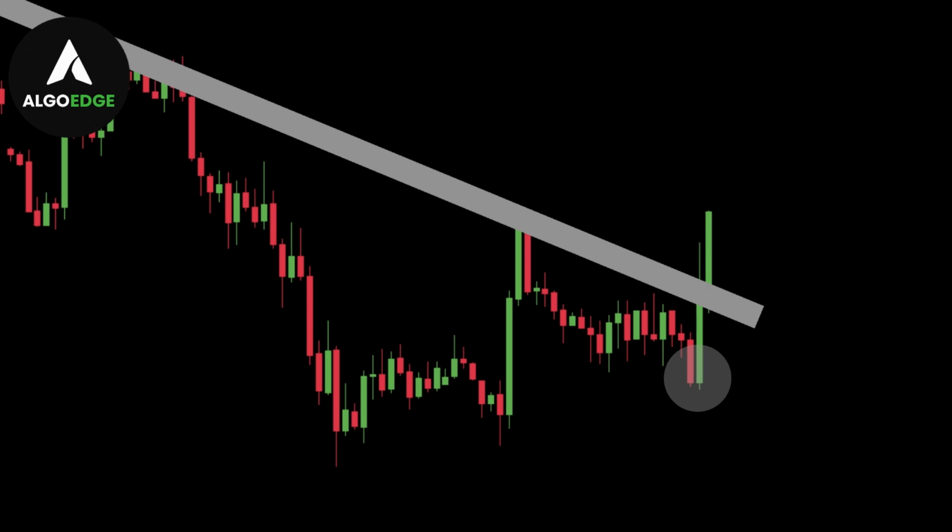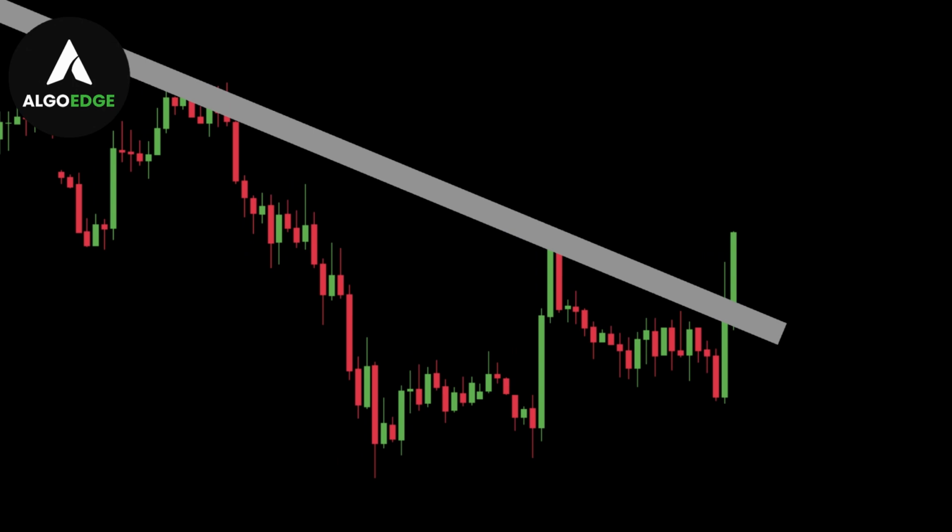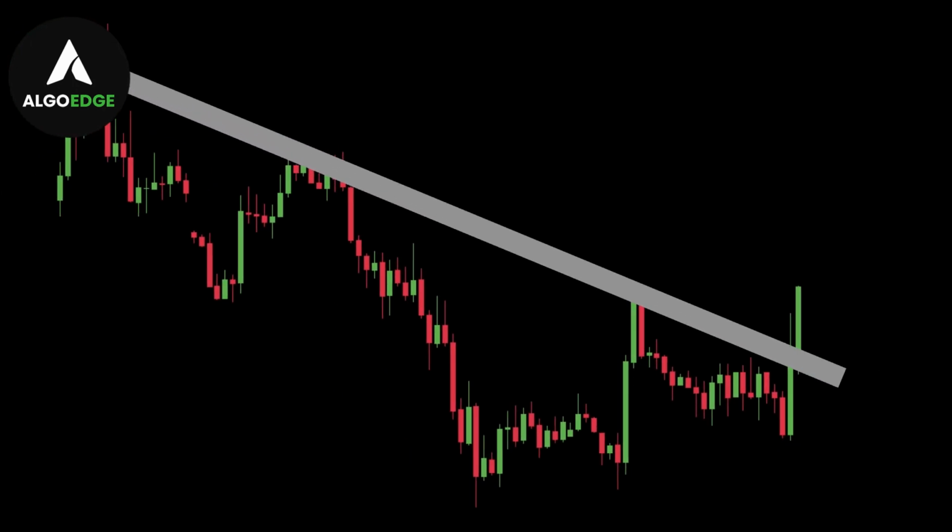In this example, there are a few earlier higher lows on the chart, but none of them were accompanied by a trendline break. As a result, they did not provide the same level of confirmation. What we're looking for is a combination of events happening together: a weakening downtrend, a higher low, and a confirmed trendline breakout. When these factors align, the probability of a successful reversal increases significantly.